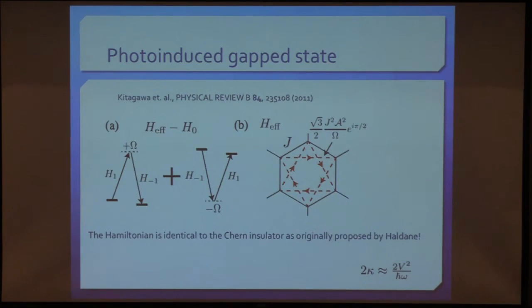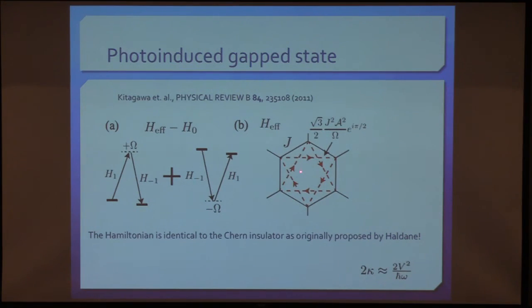Now, what they showed, and this is a bit technical, is that this Hamiltonian is exactly the same Hamiltonian as the Haldane state, pictured in graphene. So what is the Haldane state? Haldane is a theorist, and he had an extremely brilliant idea, which is that if you take graphene and put in a magnetic field that changes direction within one unit cell, so that the net flux is zero, then you would have no net magnetic flux.